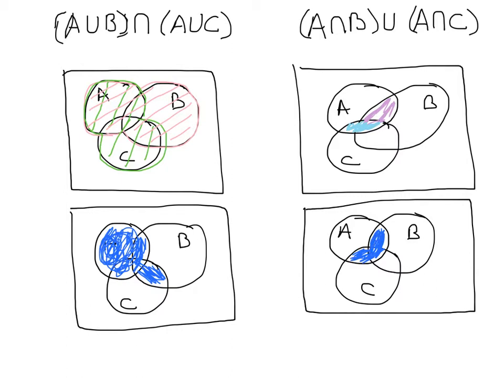All right. Now that is very different from what we had over on the other side. In our case before, with the specific A, B, and C that we chose, everything that was in one of these was in one of these. But clearly in general, these things are not equal most of the time. We just happened to choose our A, B, and C so that they were equal.